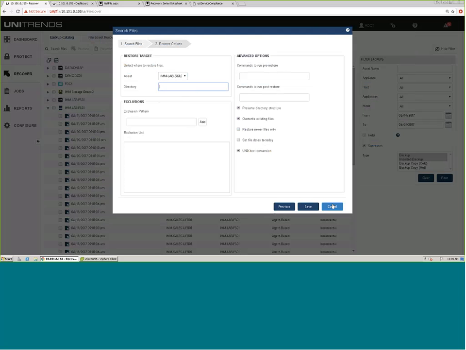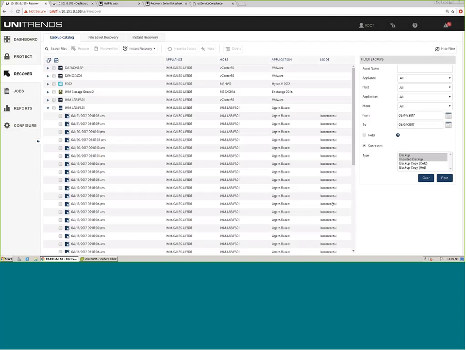And this works both with file-level backups as well as snapshots. If you're taking a snapshot of a virtual machine and you want to recover a single file from that, you can do that right here from within this interface too. So you can see there's a lot of recovery options and it's really easy to provide. So you can just go for it and recover it, and hopefully it'll be a thing of the past, having to manage all those file-level recoveries and taking forever.